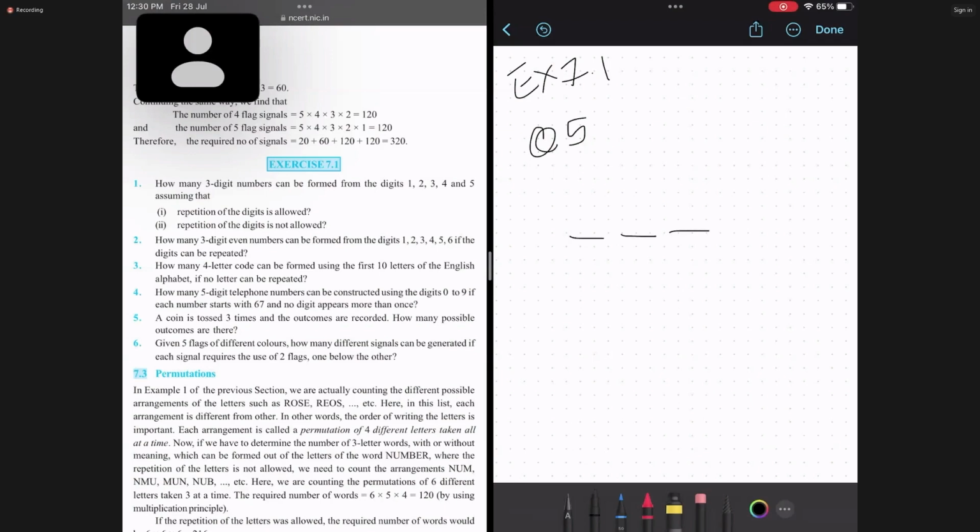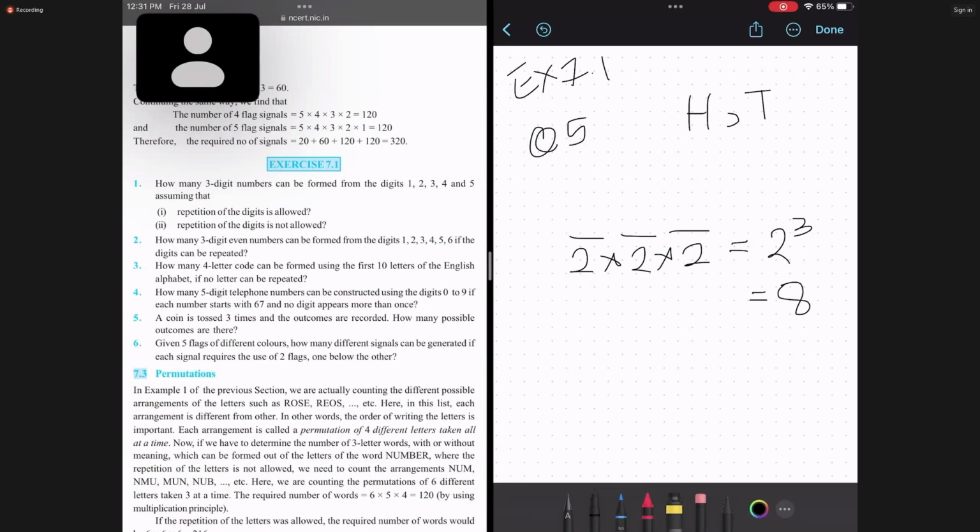And think about when you are tossing a coin, there are only 2 possible outcomes, right? Either you can get a heads or you can get a tails. So in each of the 3 tosses, you have 2 choices to fill up the blank here, correct? Because in each outcome, it could either be heads or tails. So calculating that, you get 2 into 2 into 2, which is nothing but 2 power 3, is nothing but 8. So the number of outcomes that are possible is 8, correct?